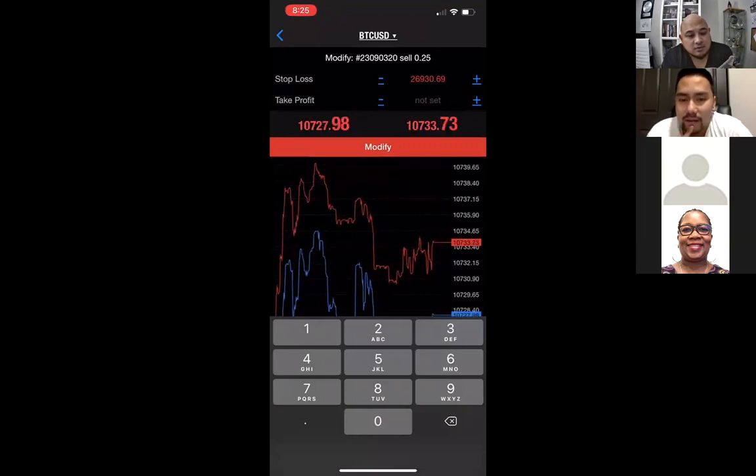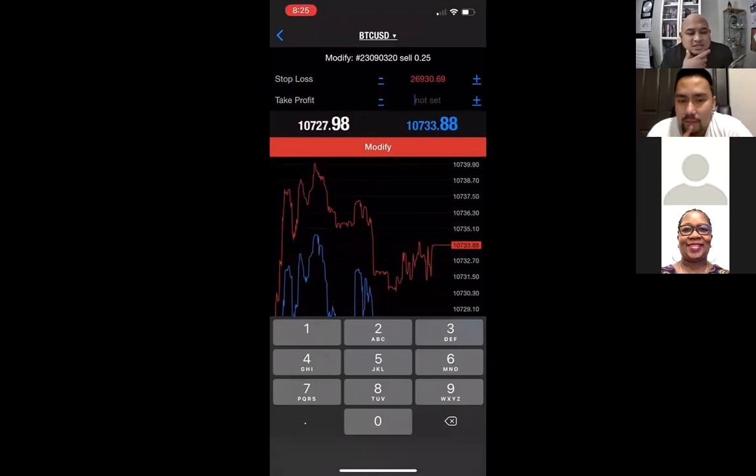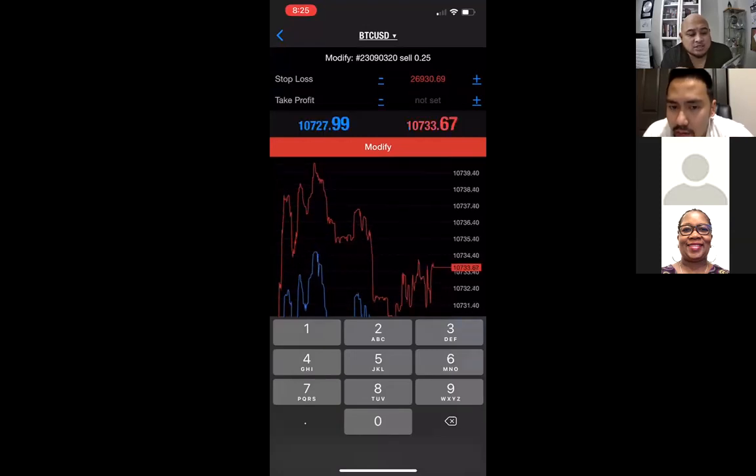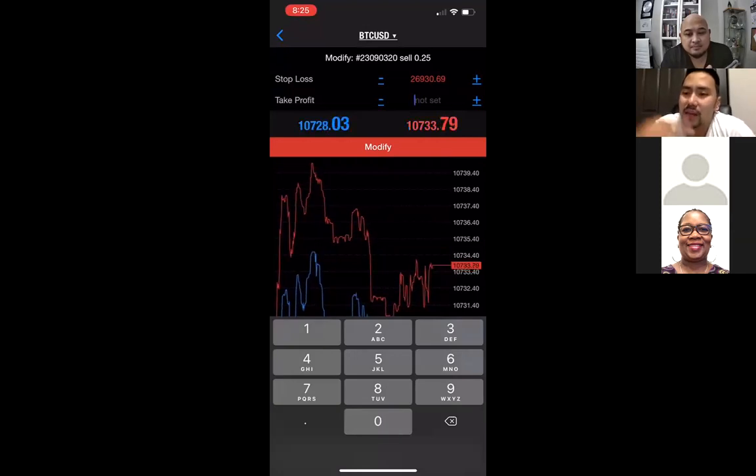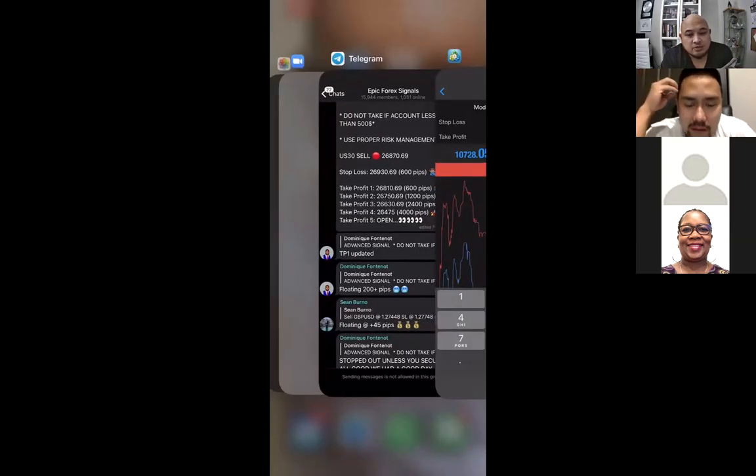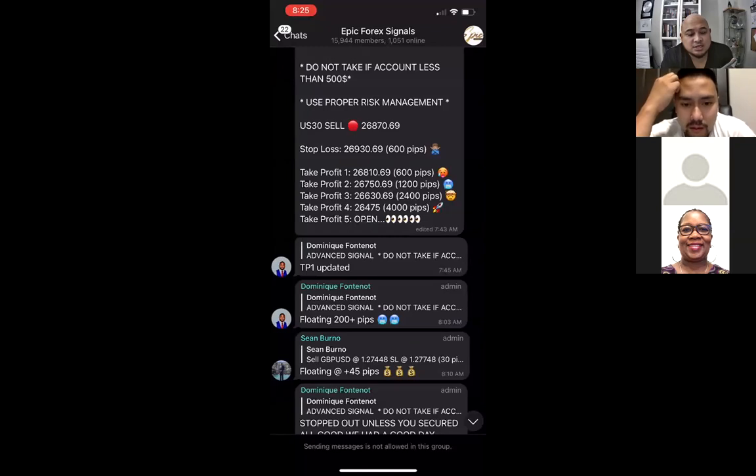So stop loss is when you're in profit, okay? Now, how does this stop if you're losing money then? How will it take you out of the market if you're losing? Because when it's our time, the market keeps going up. But say it went the opposite way, what's there to protect you and take you out of the market? That's what I thought stop loss meant. Yeah, because when he put this picture already, when he typed it, it's higher than 26930.69 already. Oh, okay.